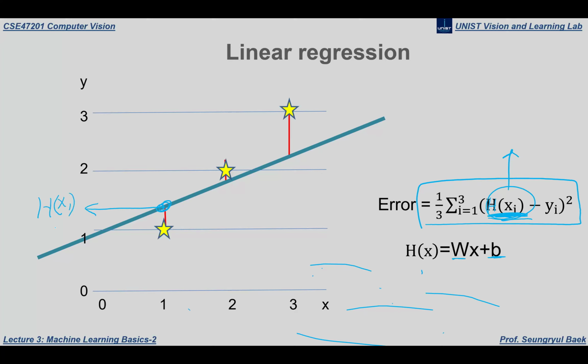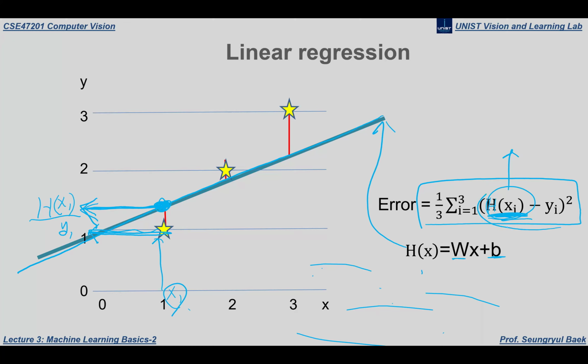So given the first x1, if we input it to the h function, their y value will be here, because this green line means this function. But their ground truth lies here. Their value is y1, right? Are you guys following this?